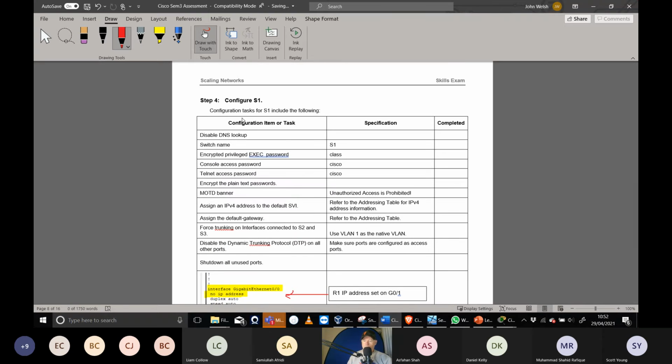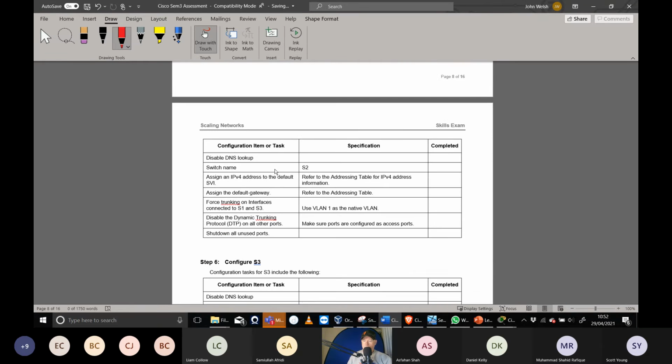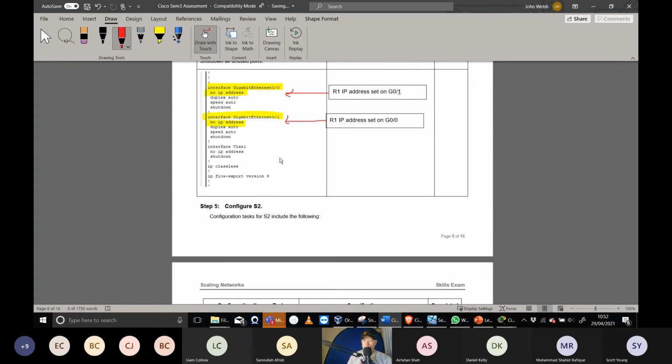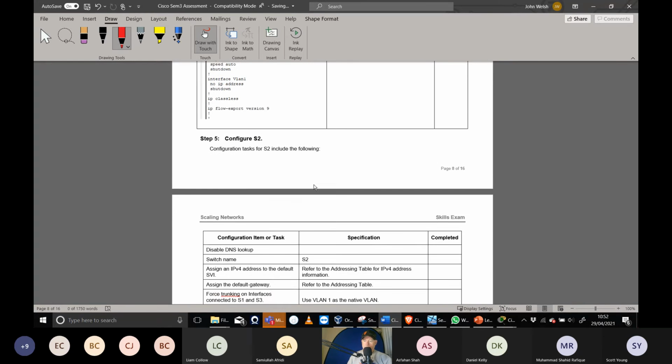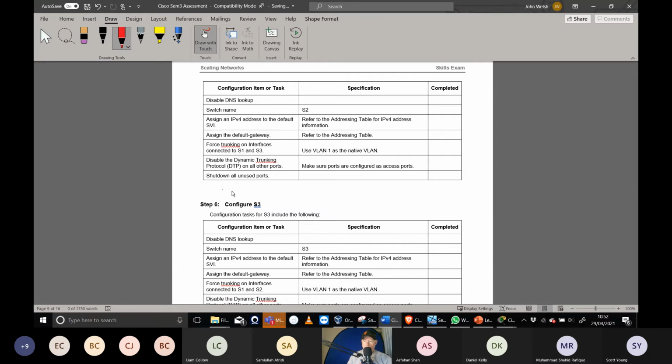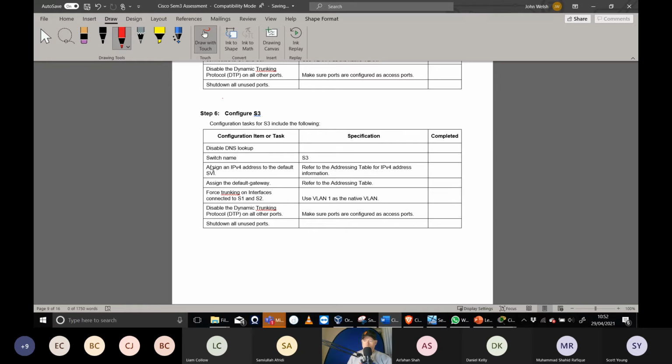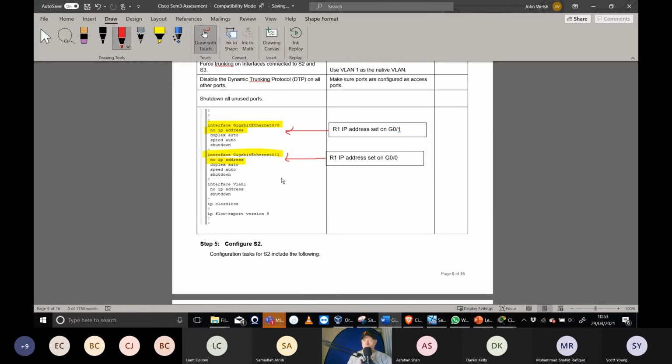So again, for each wee chunk, each wee section, just do a show run, find the bits you need, highlight them and then annotate them, and paste it below. Right? There's another wee chunk there. Step 6, so you would go to the switch S3, do a show run, screen grab it, highlight it, paste it in below there, and then annotate it. It's going to be a bit of messing about for you.